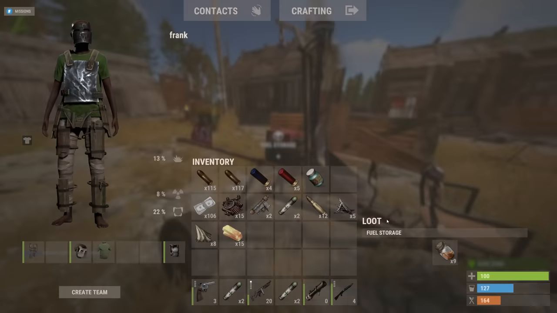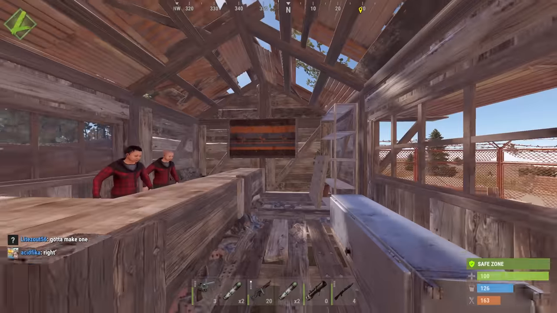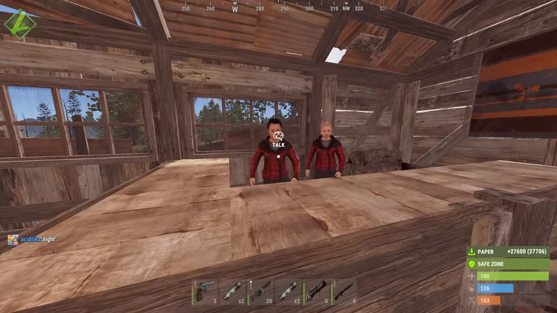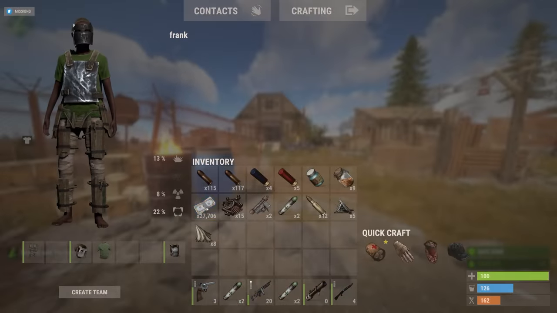Alright. Let's sell our spoils, shall we? 15 gold bars. How much is that going to sell for? Sell illegal goods. 27k! Holy crap! Bro, I am loaded.